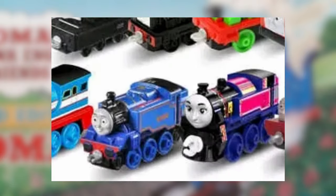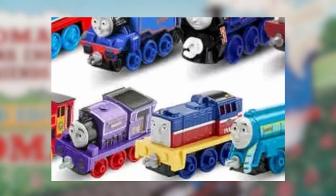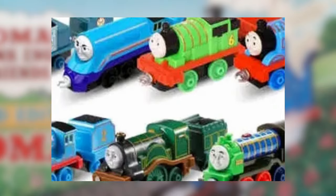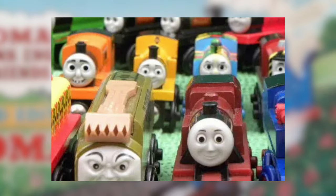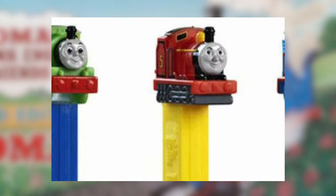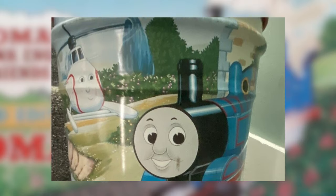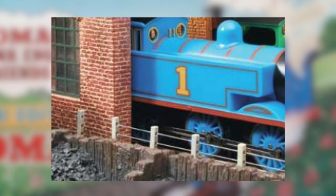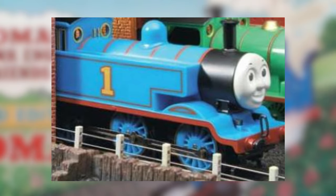As to be expected with a franchise aimed at children, Thomas the Tank Engine has had many different toy ranges throughout its nearly 40 year history. These include an entirely wooden collection, motorised characters, PEZ dispensers and bins. There is of course the entire model railway scene too, but I better not lump those in with the toys, otherwise someone might throw a shoe at me.